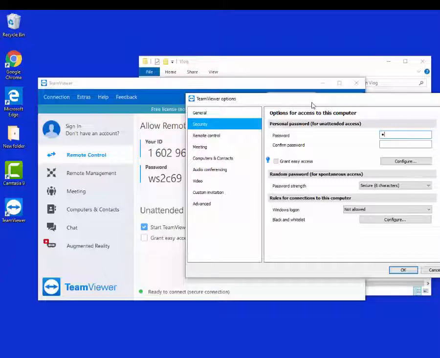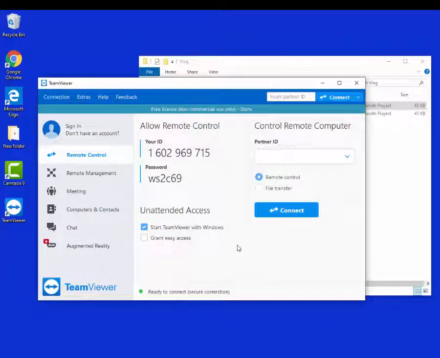Then just save it. Like I will put this permanent password. I make OK. So next time, if I need to connect from home, no need for me to memorize this password. Anytime I can put the permanent password and I will be able to connect to my PC in the office.